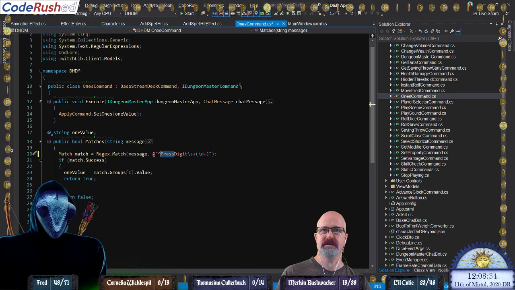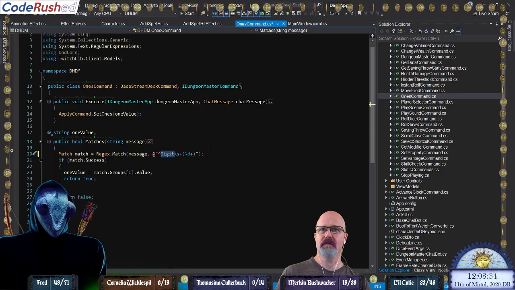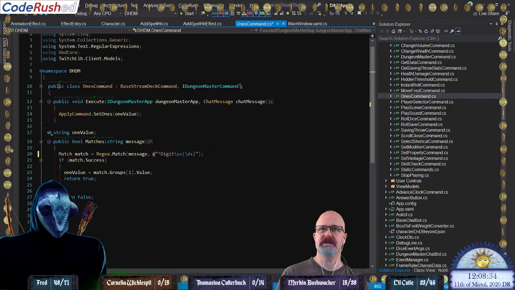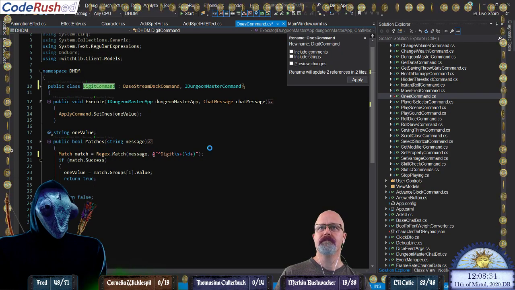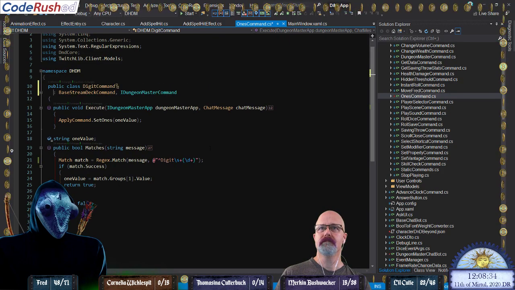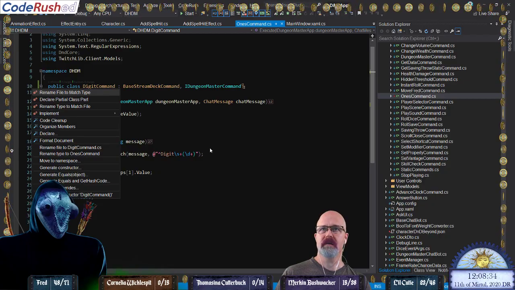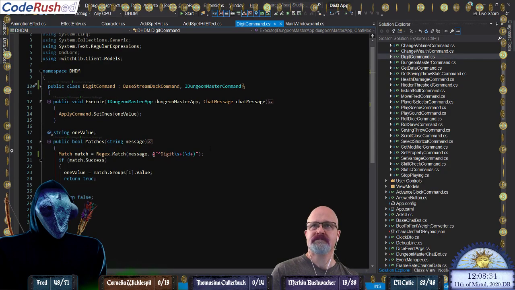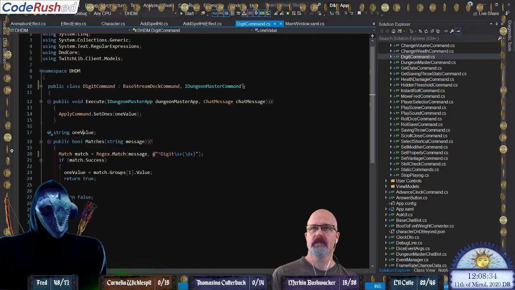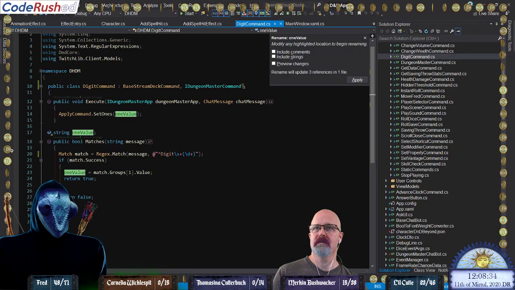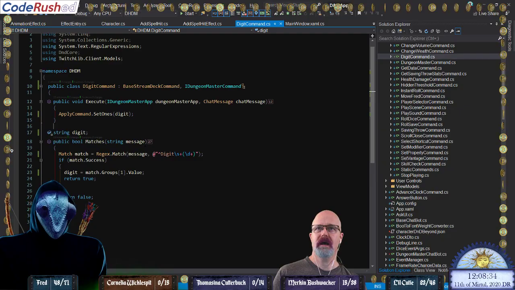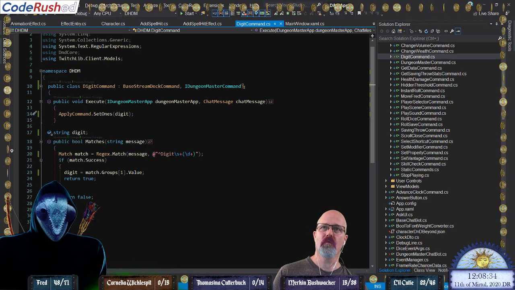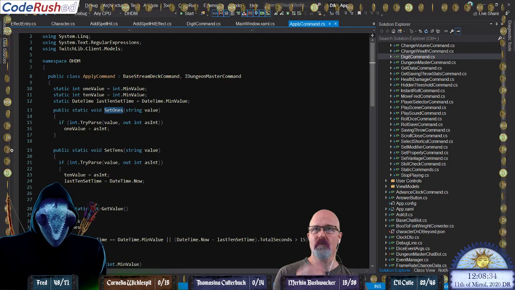Maybe I'll just do digit. So I'm going to rename this from the ones command to the digit command. Let's rename the file to match the type, and we'll call this digit. Like that. Change set ones. So now we've got to go look at what's going on in set ones.